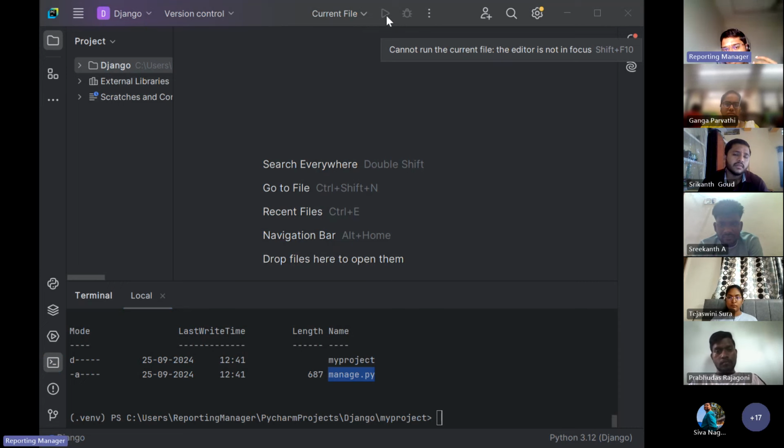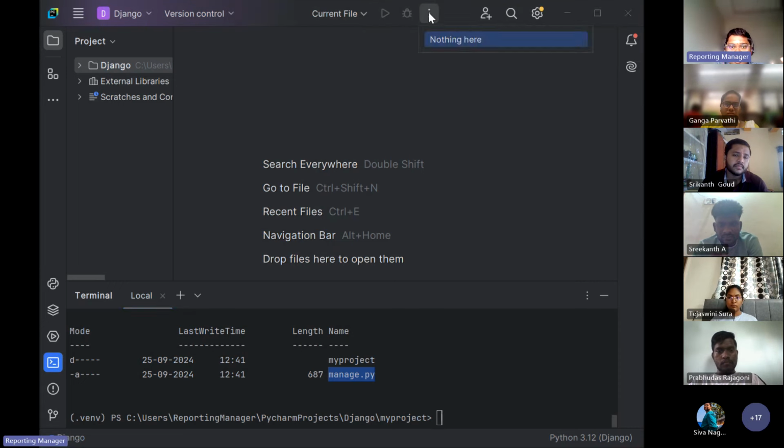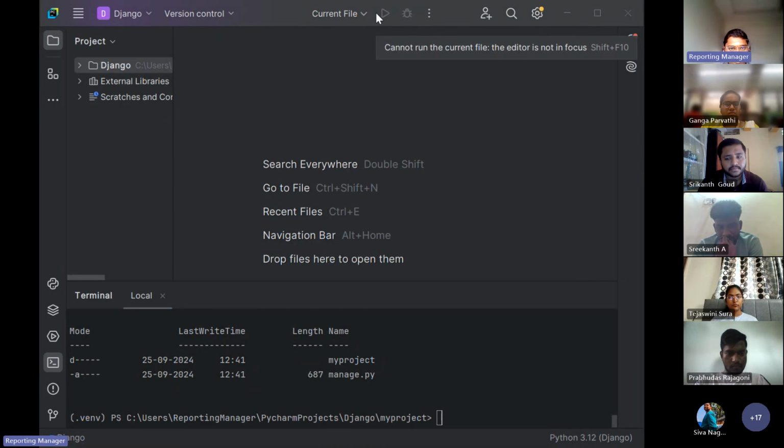For basic Python programs, if you write something here, you can run the current file. But how can we run Django's manage.py? We can't just click run with the mouse. There is a command for that.